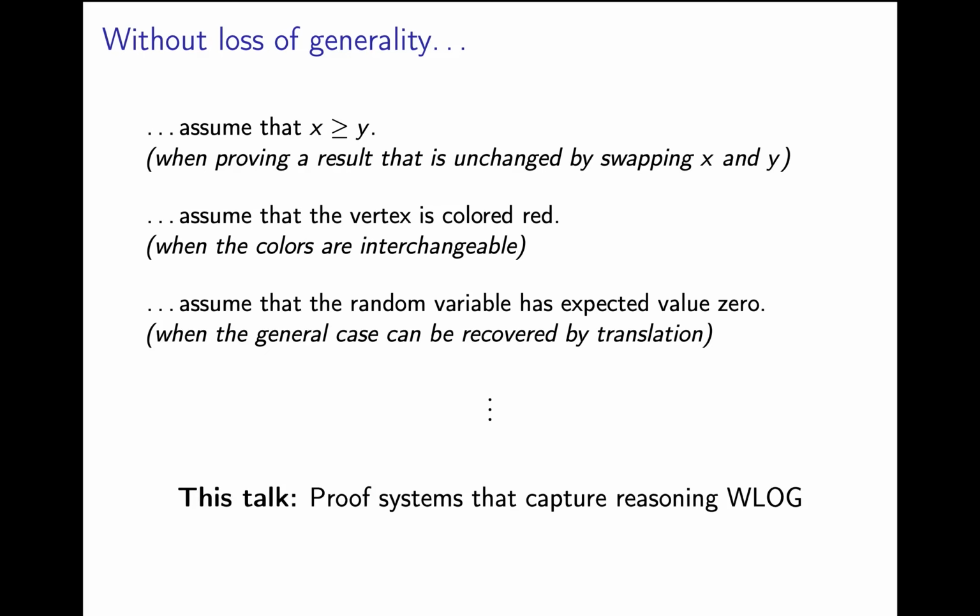So in this talk, we will focus on proof systems that capture this kind of reasoning at the level of CNF formulas. Note that really strong systems like extended Frege or substitution Frege can already simulate this kind of reasoning, but they can also do much more. And none of the other systems that I previously showed enable this kind of reasoning. So we will be looking at proof systems that are meant to capture the ability to reason without loss of generality without going overkill in terms of strength. And we will start with a really simple example of what we would like to be able to do, because the instances that I have on this slide are rather informal and a bit too general.